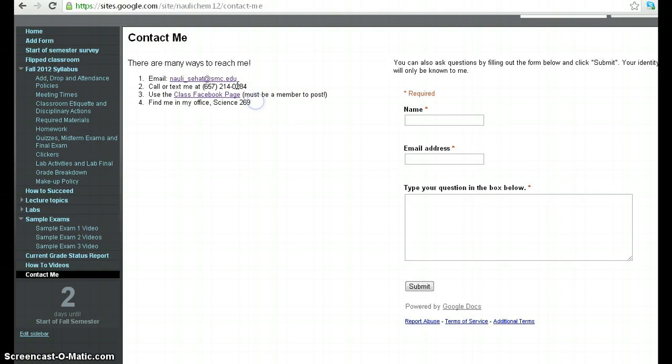And the last thing is, if you don't remember any of these ways of getting in touch with me, if you still remember the website, it's very easy for you to just ask a question, and the only way you need to do that is just put your name here, okay? Put your email address, and then just type your question, and then click submit. And that question would go straight to my email address, and I can reply to you. But it's very important that you put your email address here, or else there will be no way for me to email you back. Okay, so this is a required component of the form right here.